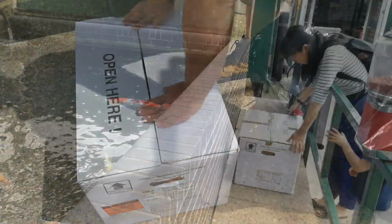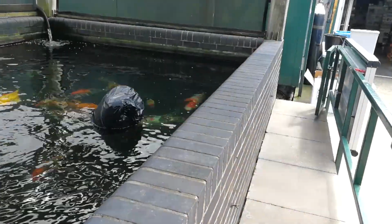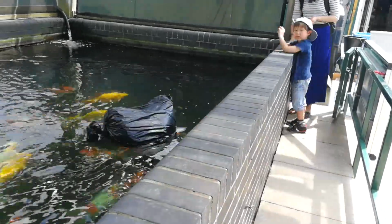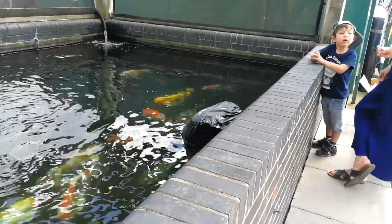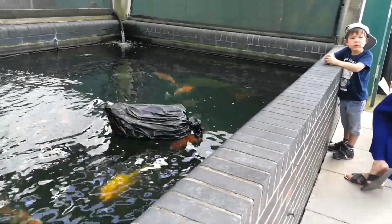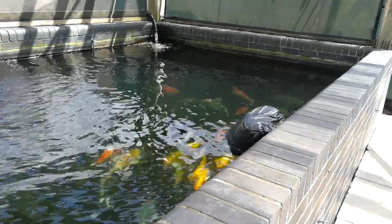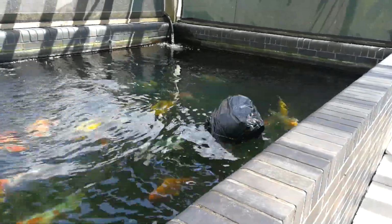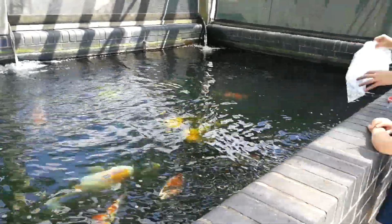When you have arrived home, unpack the bag from the box and float the bag on top of your pond for 10 or 15 minutes. This is done to equalise the water temperatures and prevent the fish from suffering a sudden shock. The easiest thing to do when releasing the fish is simply to cut a hole in the top of the bag and allow the fish to swim out along with the water. Don't worry about letting the water go with the fish.